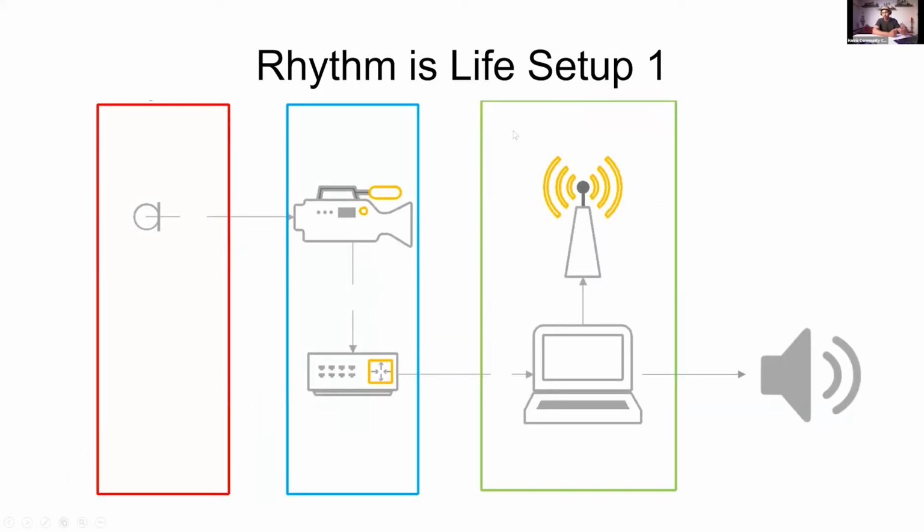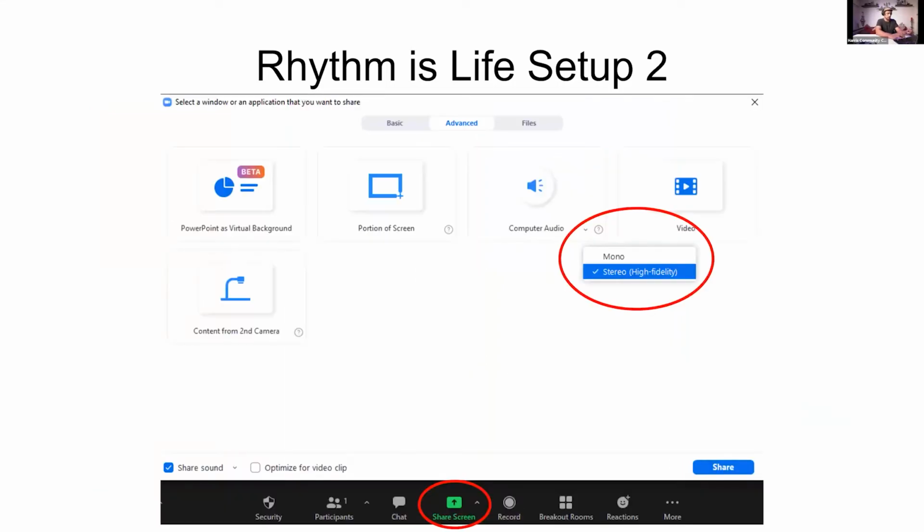The Rhythm is Life setup I thought is a good one to go through quickly. It's pretty much what we spoke about before, what the Heartdancers setup is, but also you use a speaker as well. So correct me if I'm wrong, Deepa, and any other Rhythm is Life people here. Is this what you're using? This is my understanding, that you have the wireless microphone plugged into the camera, and then you have a speaker plugged into the laptop, and then that's playing Spotify. And then you go into screen share in Zoom and say, share computer audio.